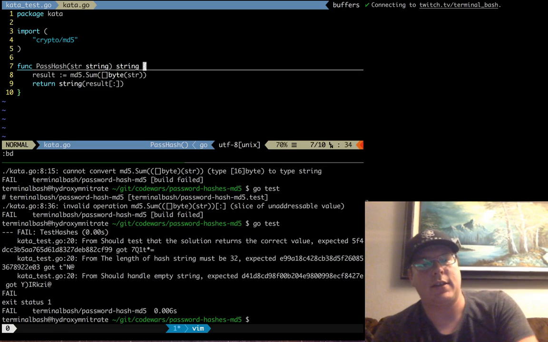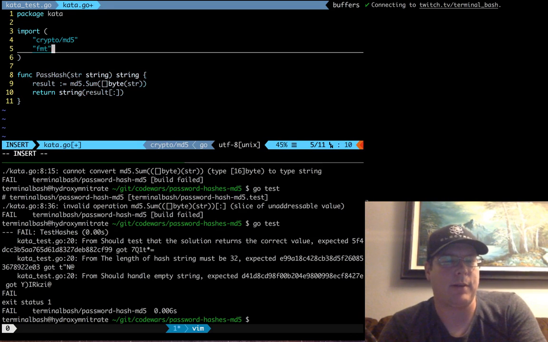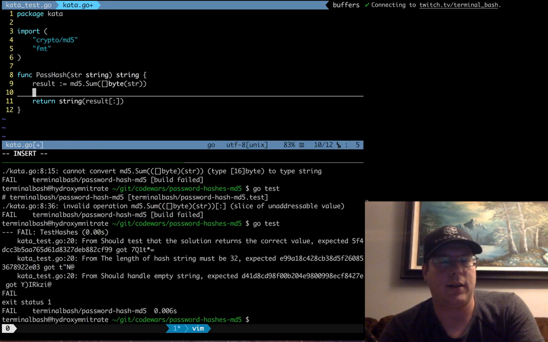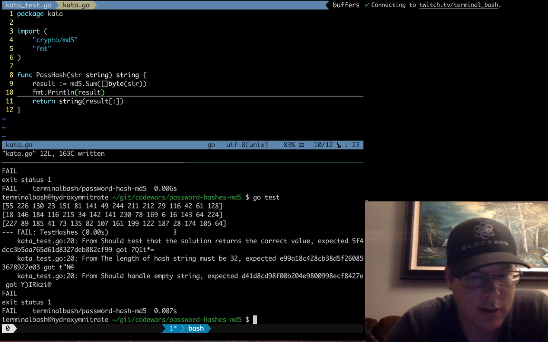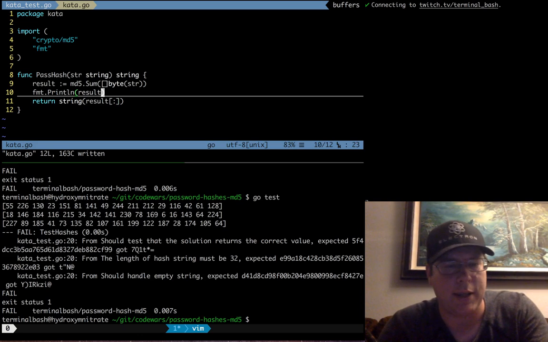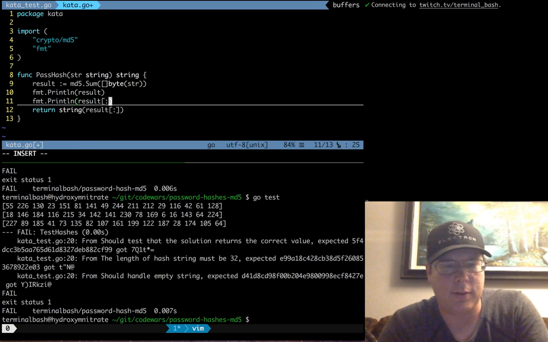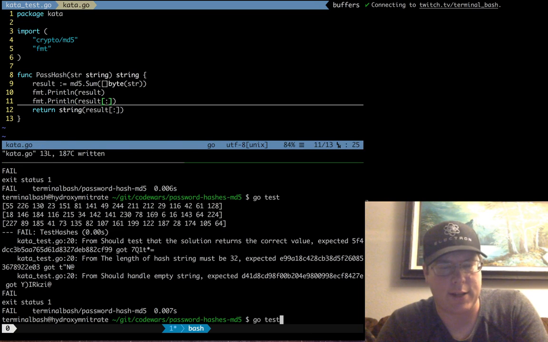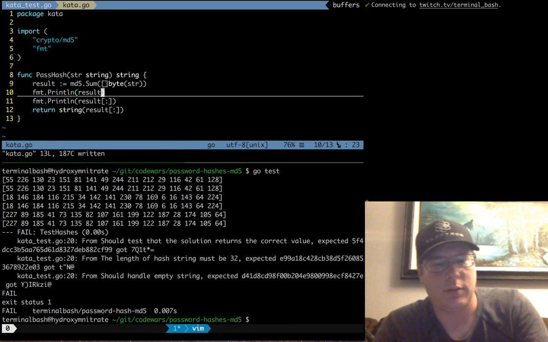So let's look and see what we've got. So I'm going to bring in fmt. Womp, womp, womp. Tried to avoid it. And we just want to fmt print line result. So we're getting this hash, and if we print it out as a slice, we get the same thing.